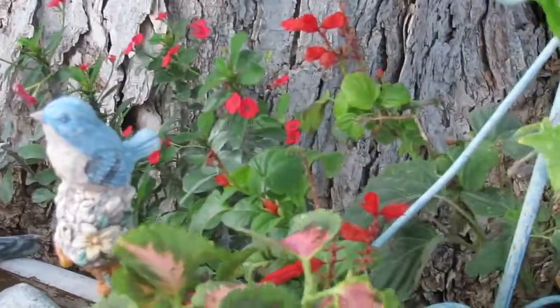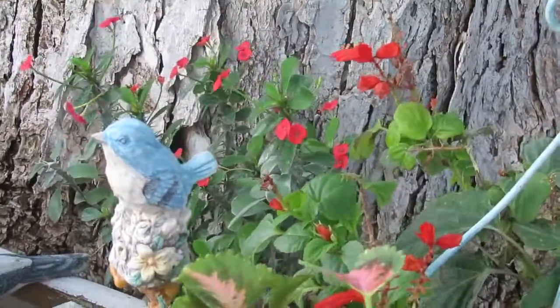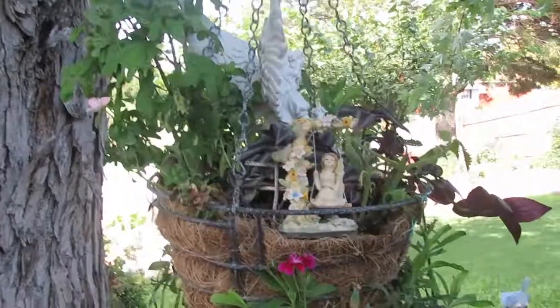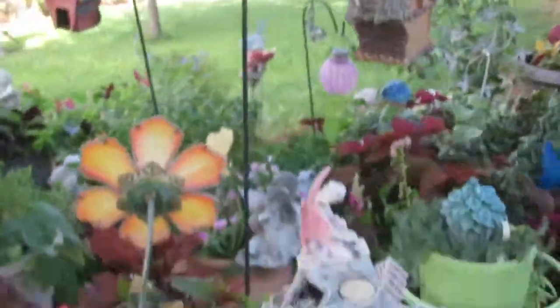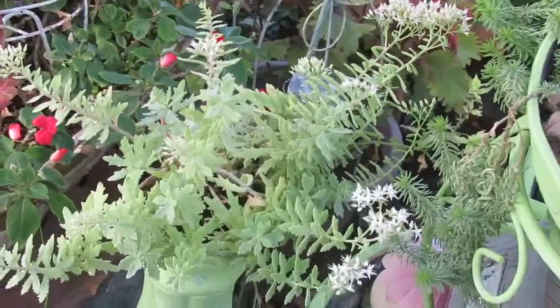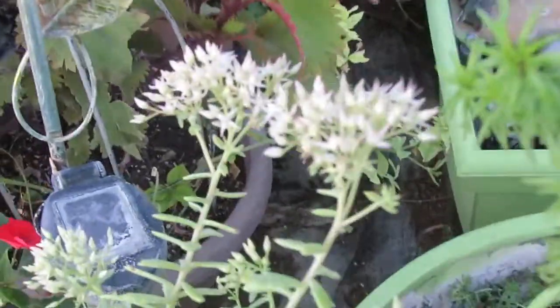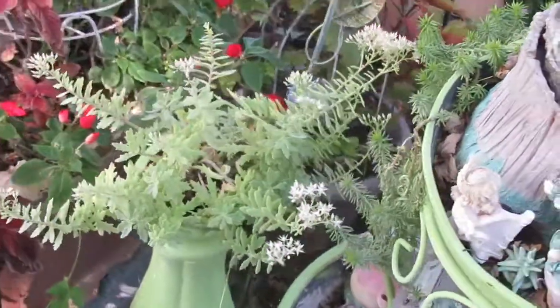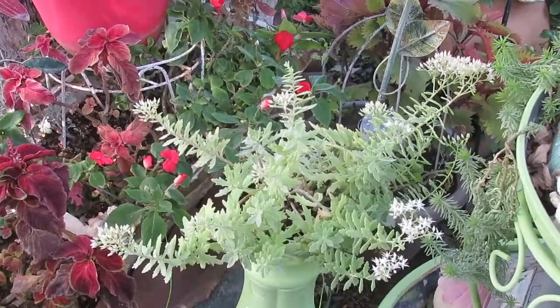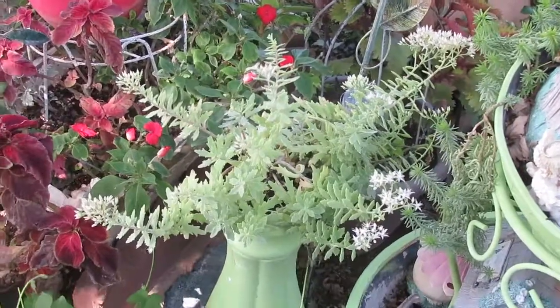But, you know, we'll buckle down and we'll do what we can to keep it going. And we'll enjoy the part that does make it through. And we'll know that that's just life. Sometimes that's just the way life goes. And it'll all be gone before terribly long. Oh, look, this little sedum is blooming. It's trying to bloom anyway. It won't be long. It's got little tiny blooms on it. So there you go. You get a few good surprises right in there with all the rest. But yes, I've got to get busy again and get some of this taken care of.